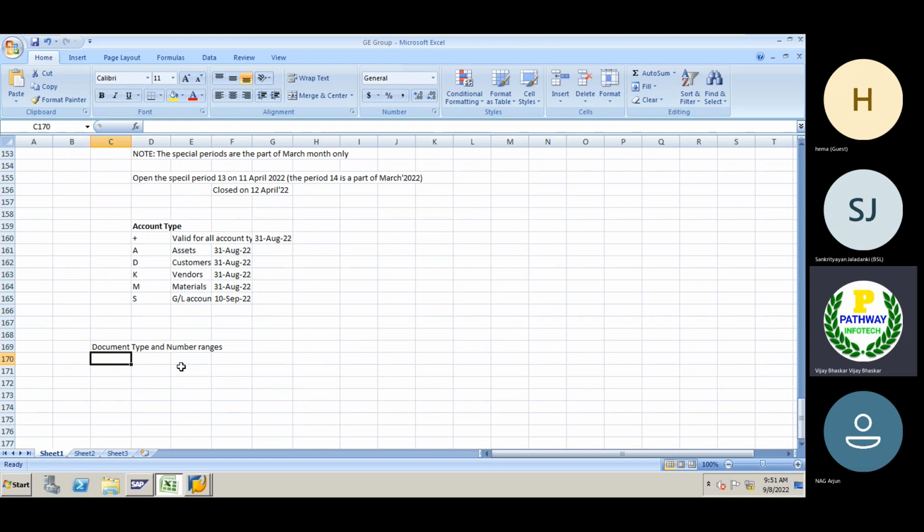All purchases, for example, I am purchasing raw materials, and at the same time I am purchasing vehicles from vendors.